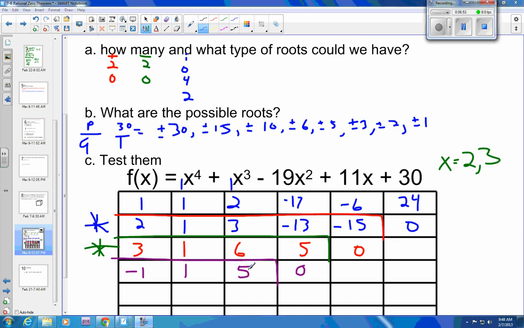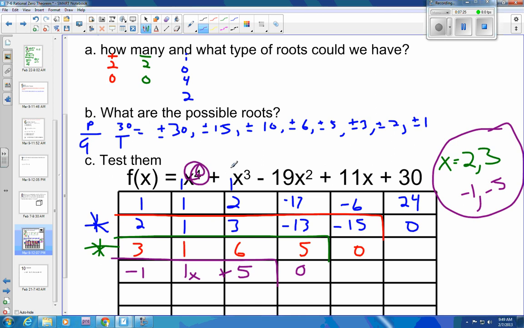Okay, so then I'm down to just this polynomial here. And so I have my actual answer right here. This is now an x to the first plus 5. And so x plus 5 is equal to 0. So then there's my last one. So we have our negative 1. And from this x plus 5, we have a negative 5. And so there are all 4 of my solutions. And it was to the 4th power. And so I'm done with that one.